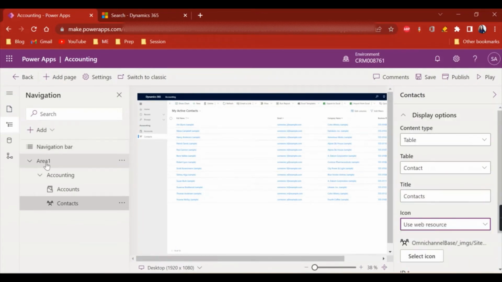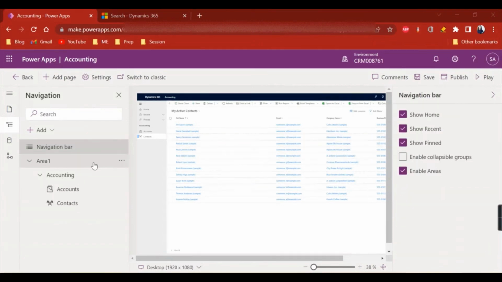So we have understood area, accounting. Accounting is our group, and inside that we have sub areas. Now I'll tell you one point: we enabled the areas, that's why we were able to see that one more area, like area 1.